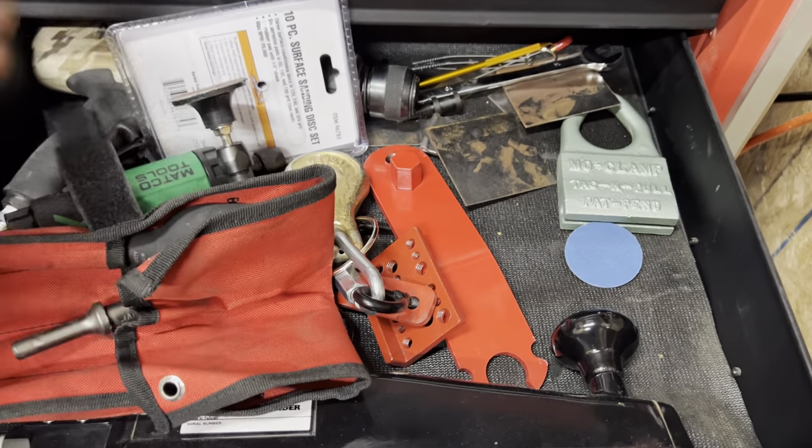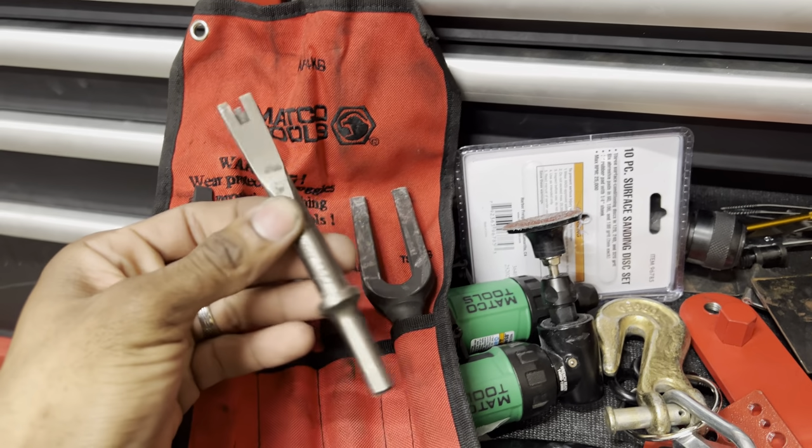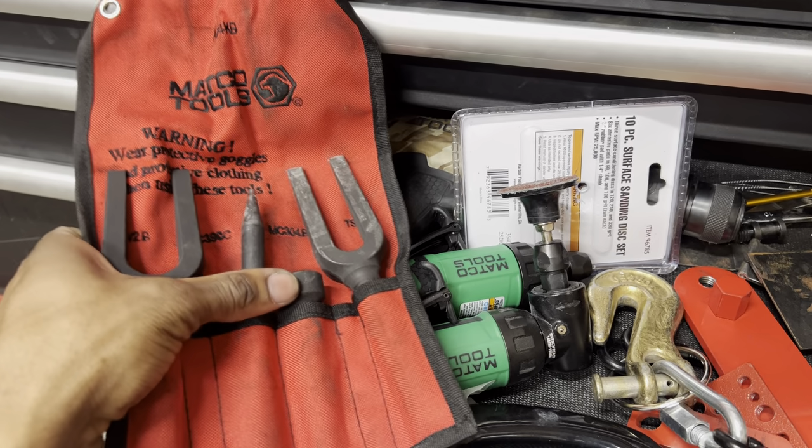Oh man, I can't open it. I got my Mac Tools. Yeah, this is Mac Tools. Cutter for the air hammer. This tip, and then that tip.